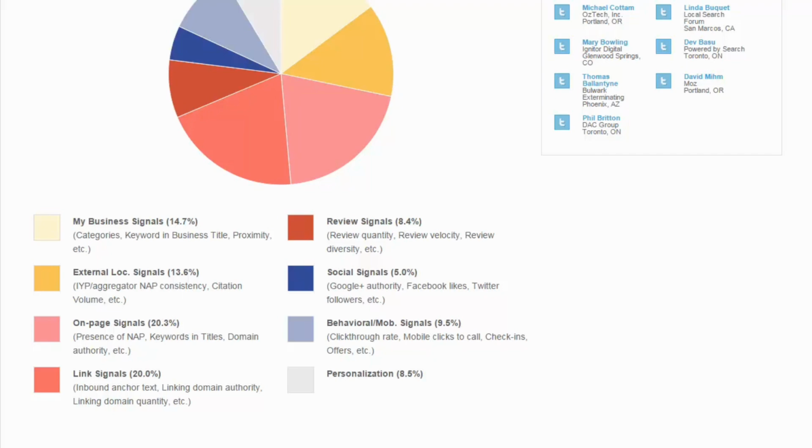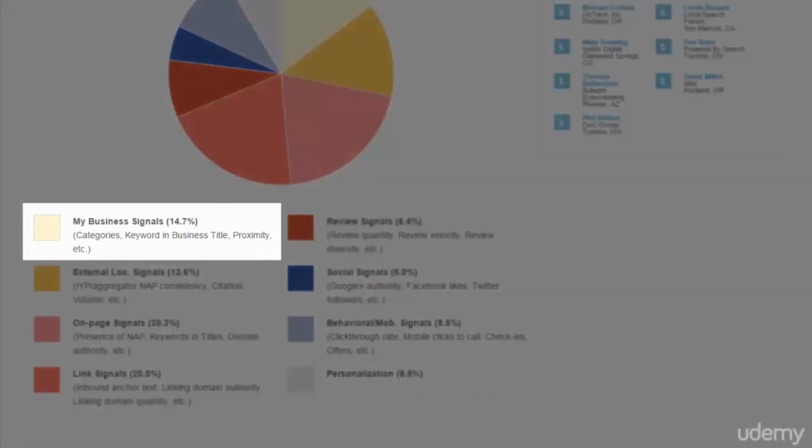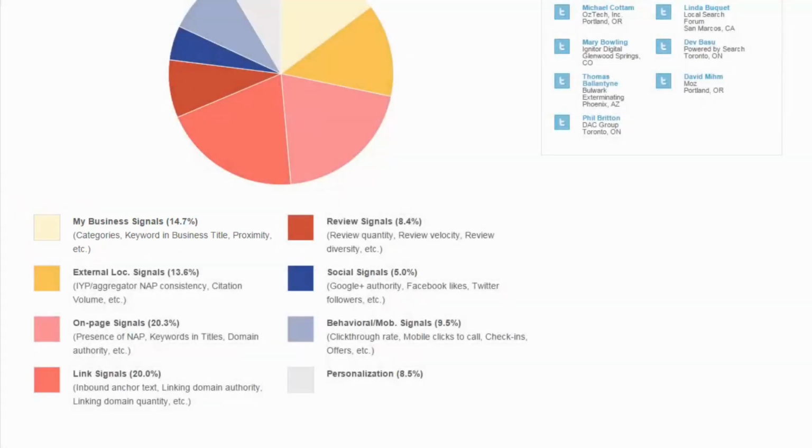Next, Google also is going to look at the business's Google My Business page. This is the local business page, also known as Google Places. It's going to look for the name, the address, the phone number. Again, it wants to see that consistency between your Google My Business account and the website. Later in this course, we're also going to go through setting up that Google My Business page and how to make sure that it is set up properly in order to help boost the rankings as well.